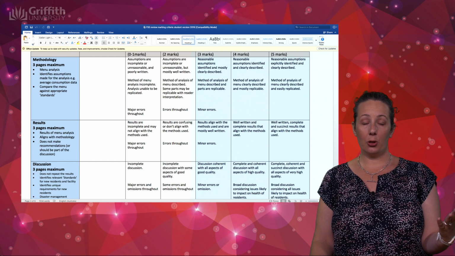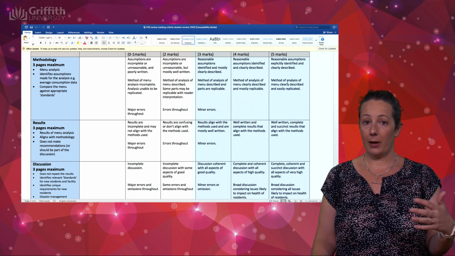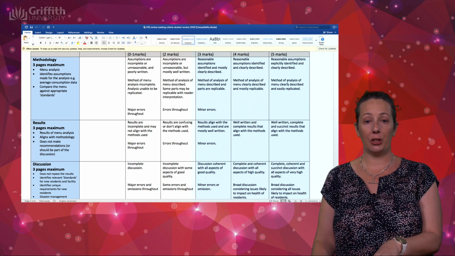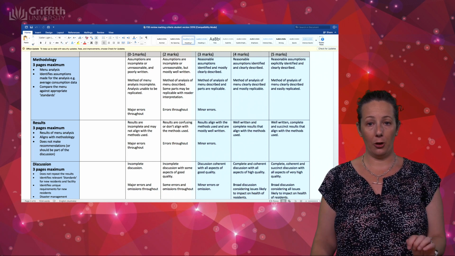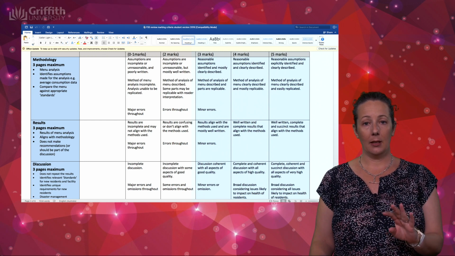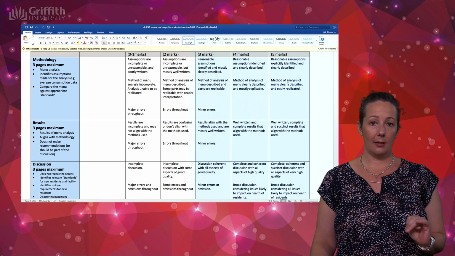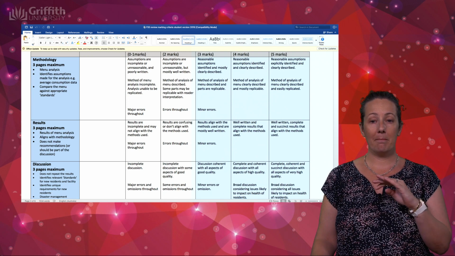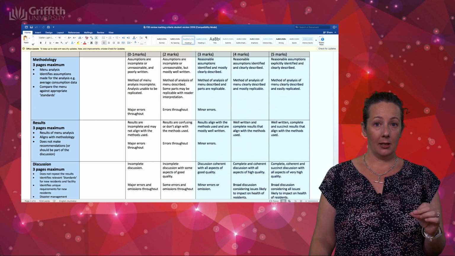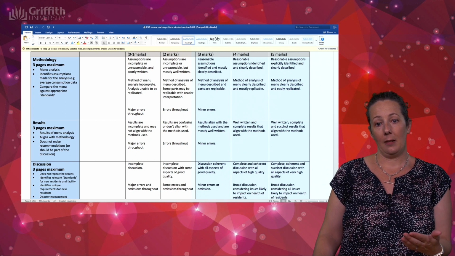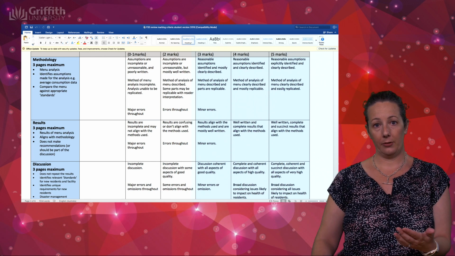You could give this to your mother or father or brother or sister. They could follow your instructions and they could analyse the menu in exactly the same way you have. So a lay person can follow your instructions and do it exactly the same way. Okay, so if you're missing information and I have to make an assumption of how you've come up with that information, then you're not going to get 5 out of 5.